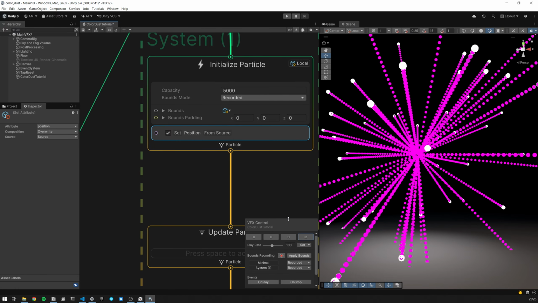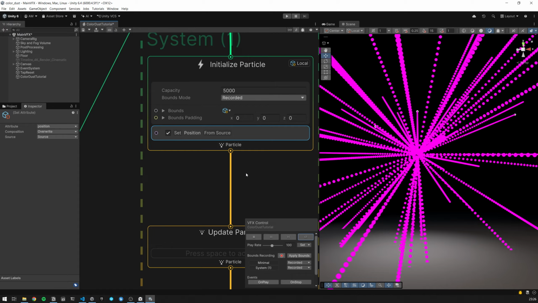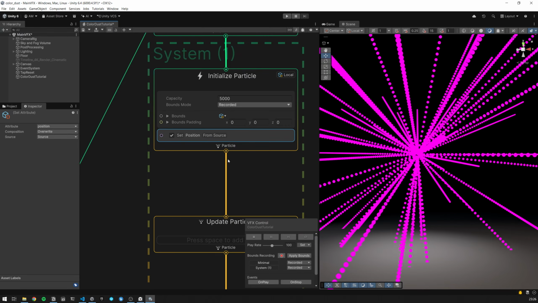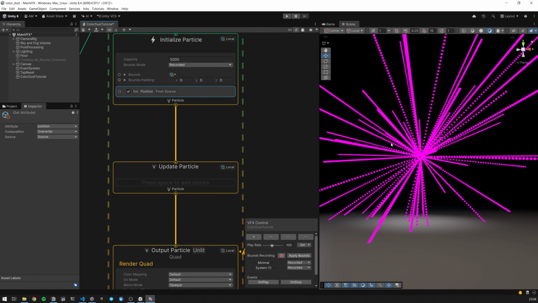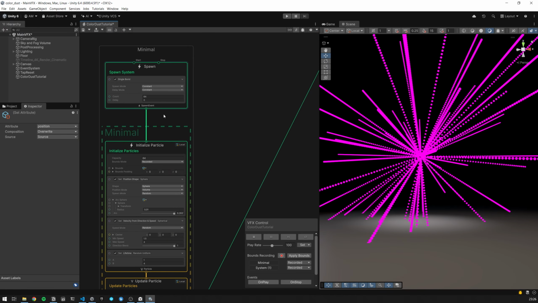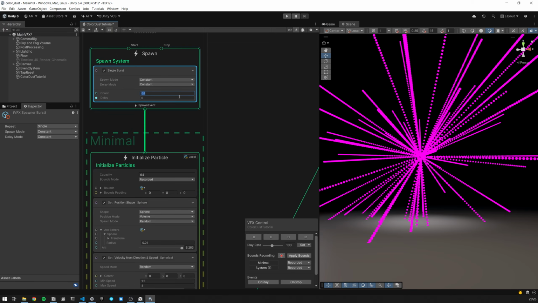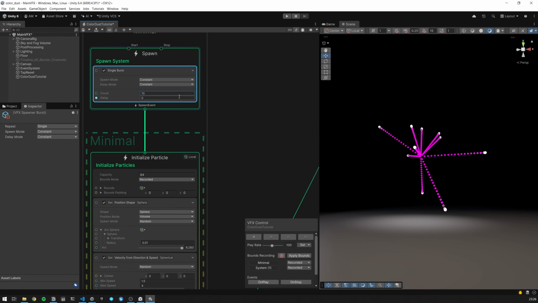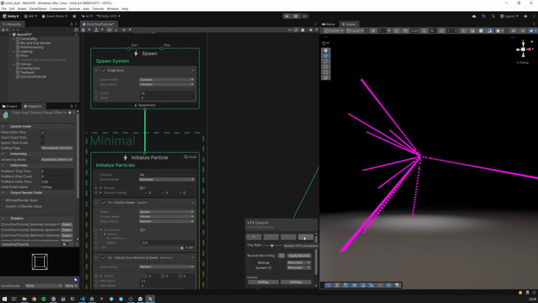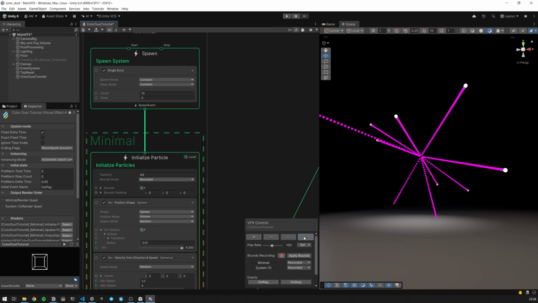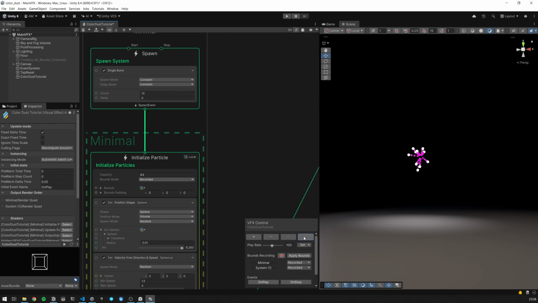And now we are going to take care of our trail physics. The first thing that I want to do is decrease our parent particle count to 10, so then we can see what's happening. You can see that I'm resetting the particle system, and we always see different positions.